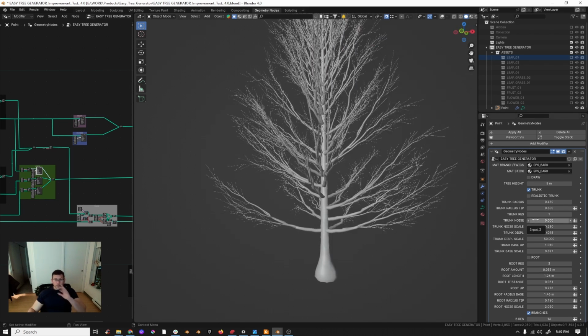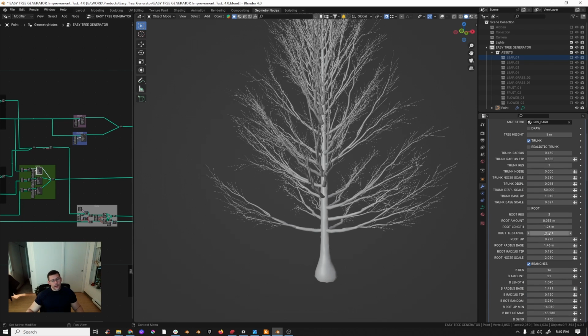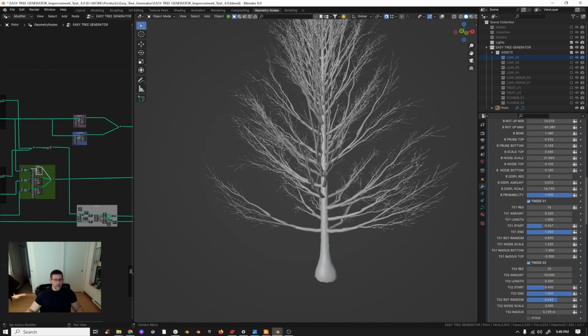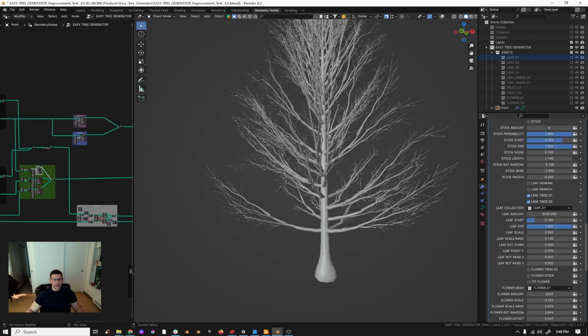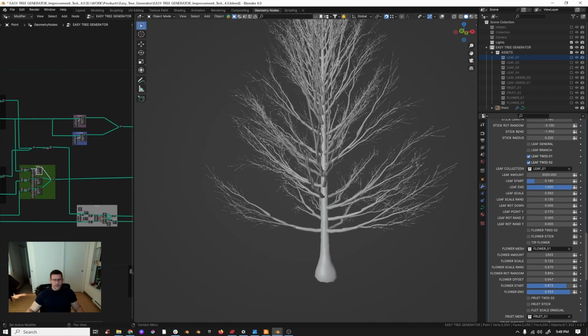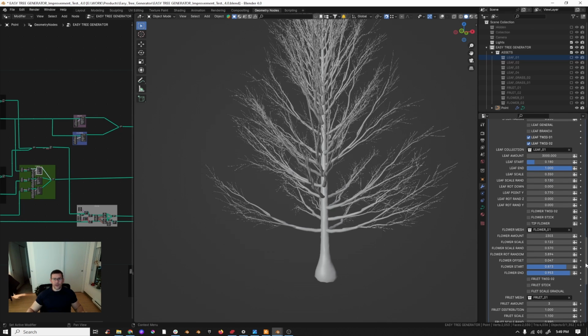All right, one thing. If you are using the sticks for the tree, the flower preset will be applied to everything, to the stick and to the twigs. I may separate that in the future, but I don't know if that will be necessary. The experience of applying that will tell you.